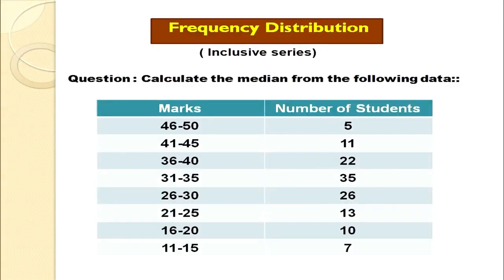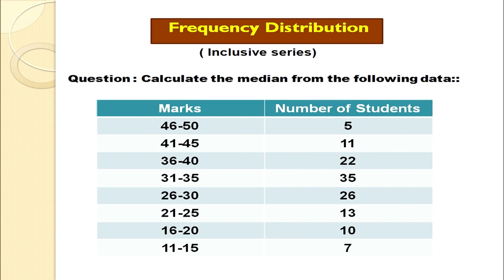So students, we have learned how to compute median in case of continuous series. We now know that we need to arrange the data over here also. So let's see if the question turns from continuous series to inclusive series, how we are going to compute median. We all know in frequency distribution there is inclusive series, there is unequal class interval series, there is cumulative series. So in such cases, how we are going to compute median? Students, we must convert all these different series into exclusive series. Once we have converted this into exclusive series, then we can easily compute median.